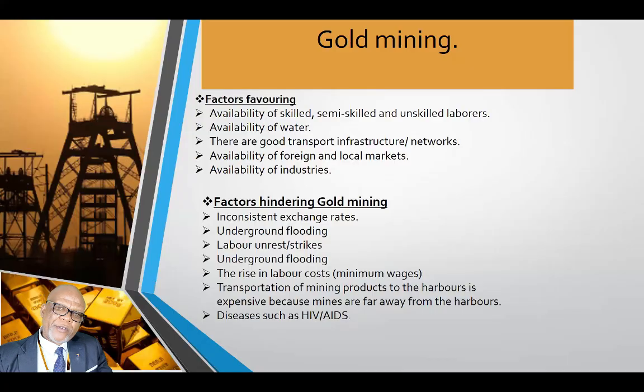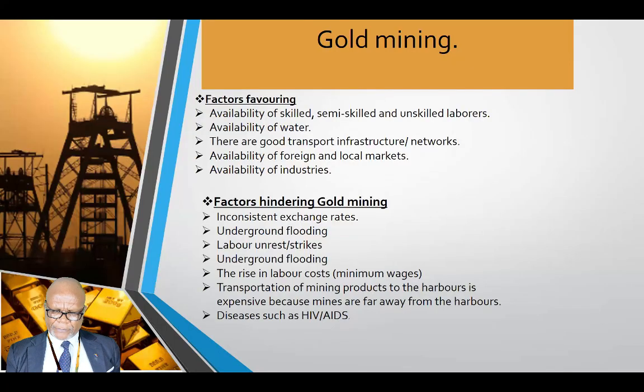The secondary sector also exports finished products, so it boosts the economy of the country. It boosts the GDP. It also has a multiplier effect because one industry can give rise to another industry. An industry that is making sugar needs an industry that is going to package that sugar. So that is a multiplier effect.